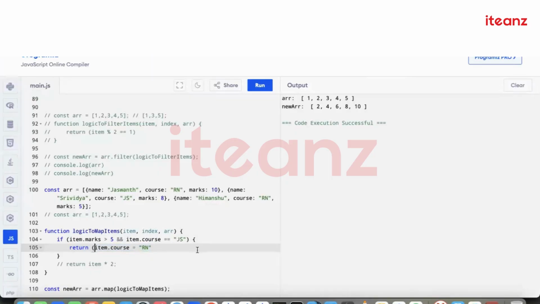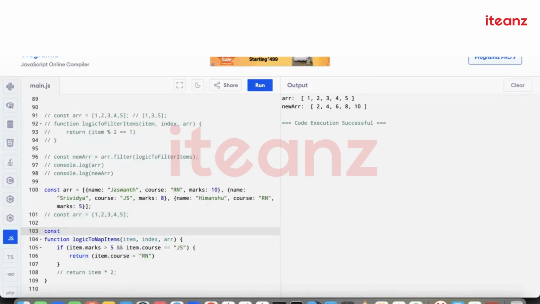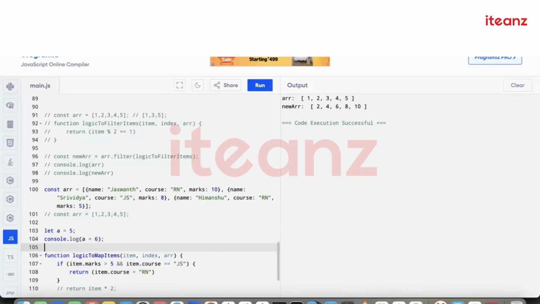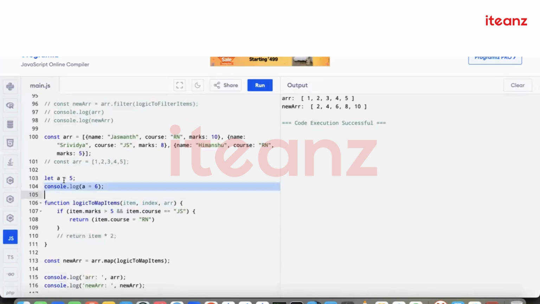No. Basically, what you are doing here is, I'll explain you. Let's say this is a let statement, let a equal to 5. Now, what you are trying to do over here is, what do you think it will print? Is it a valid statement?